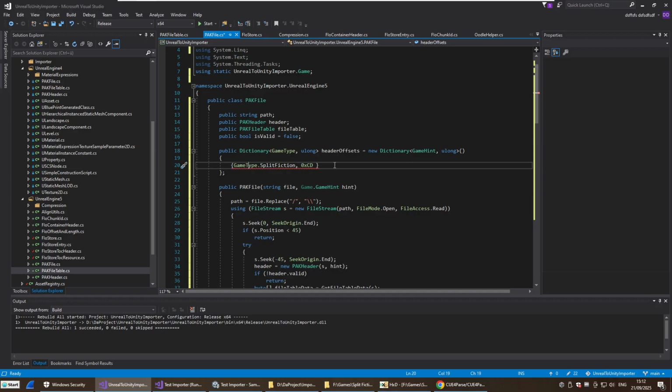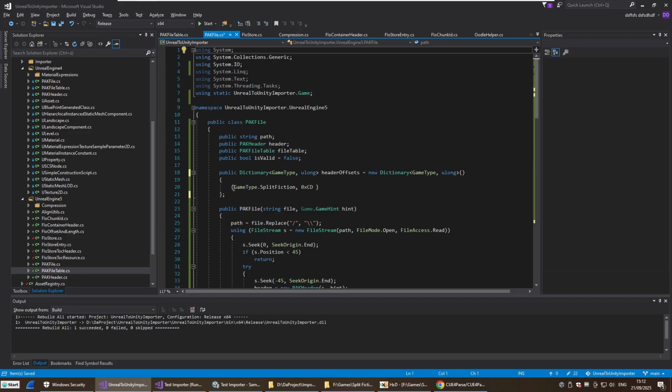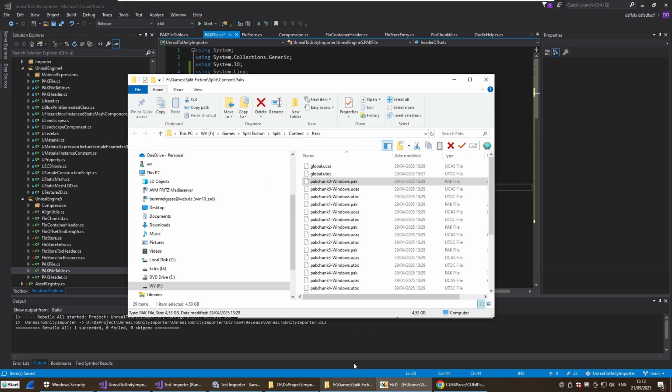And why is this not okay? Oops. And what I'm interested in is if this is the same for the other files as well. So let's open a few.